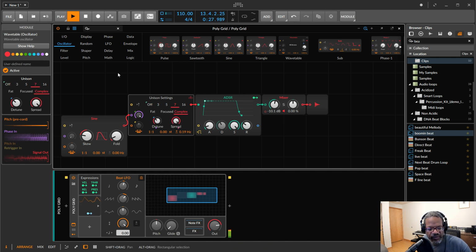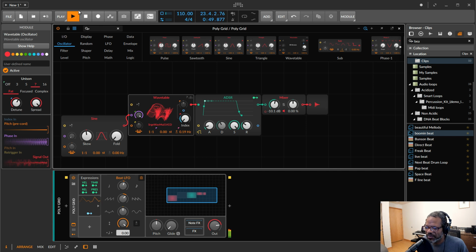You get kind of this distortion sound. So it's not so clean anymore, it doesn't sound so great anymore. And it doesn't really give you that fat kind of unison sound.